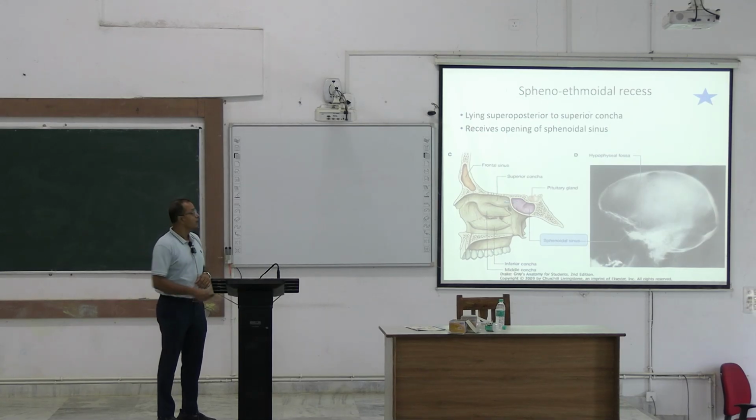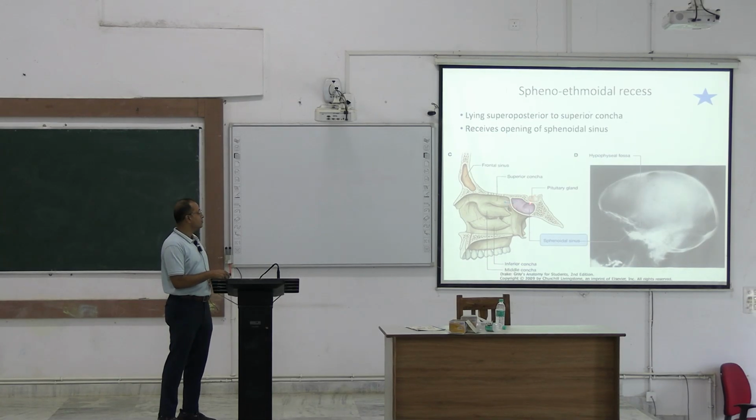What is the importance of it? Into this space, the opening of the sphenoidal air sinus is received. So it has an opening into this space, and the sphenoidal sinus opens into it. For each space you have to know what opens into it; put a star mark on it, because it is an exam question. How can it be tested as well? In the radiology section as well. We may point to this meatus in a sagittal section x-ray and ask what opens into it.